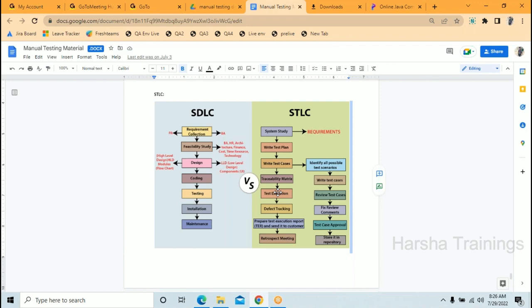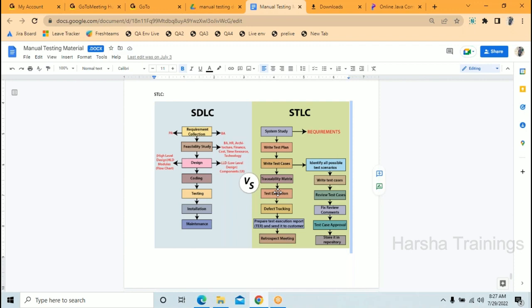And the next one is, after finding all the defects in the application, you have to prepare a test execution report. I have tested these many test cases, I have tested these many scenarios, I found these many bugs. You don't send it directly to the customer. You will send it to the management team. Management will discuss with the BA team, and then the BA team or higher officials who handle the customers will send that report. That is called the test execution report.